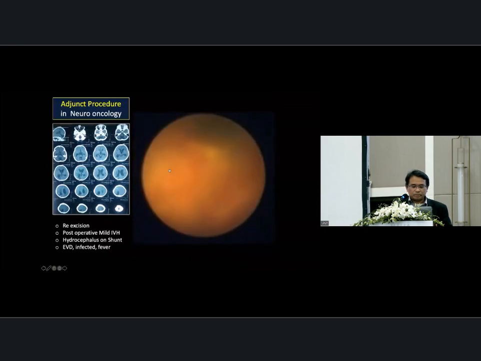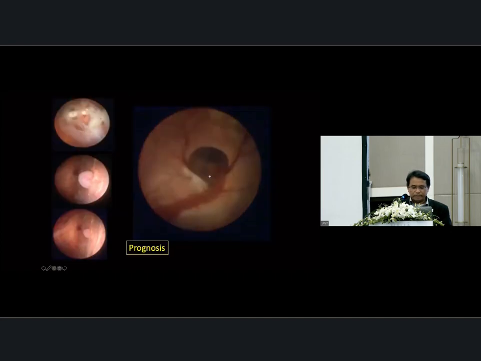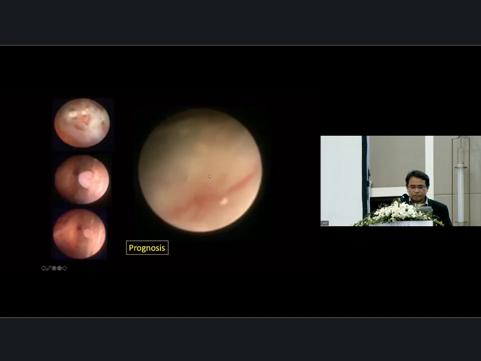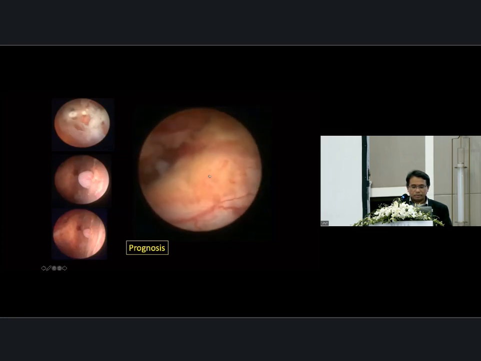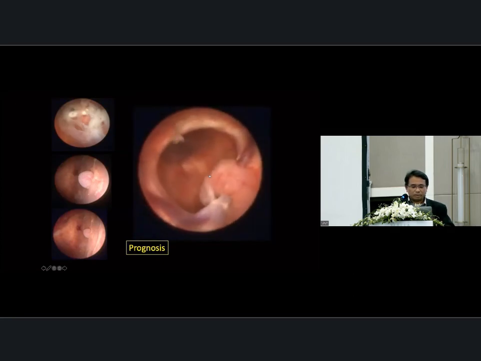Now you start to see again this infective oily material. Using lavage, we start to clear the CSF, and then slowly we try to get all this infective material from the floor of the ventricle. As we move along, we elevate what we call the slough, and then we start to see a tumor. So this also indicates that by doing lavage, you can also make a diagnosis. In this patient the tumor is seeding along the ventricle, so we can confirm that the tumor has gone everywhere in the ventricle.